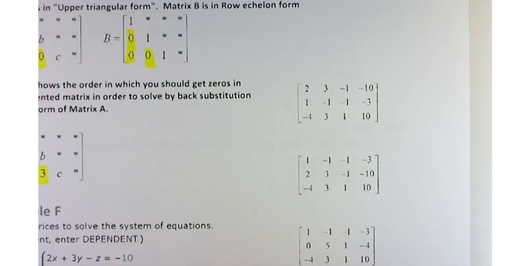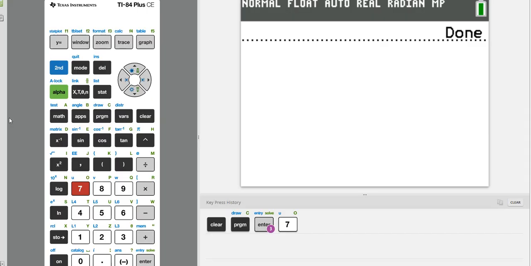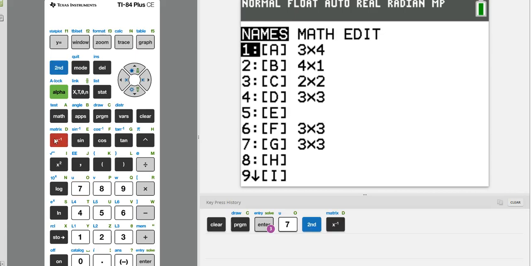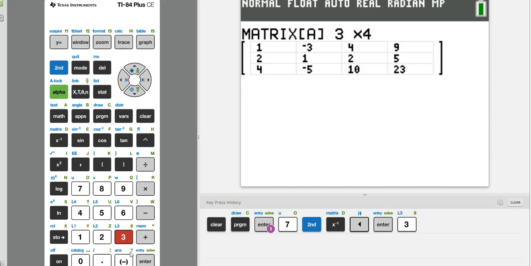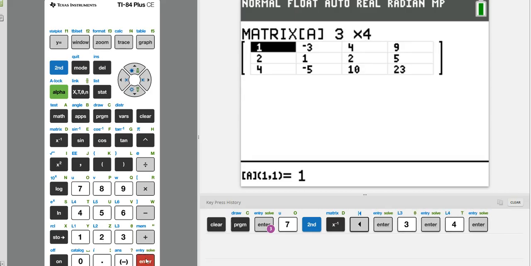So on the left-hand side of your calculator, fourth button down, right above the inverse key, what do you see? Matrix. And what do we have to do to get to the matrix menu? Second, matrix. So second matrix, and now oddly enough, you want to go over to edit first. If there are no dimensions here, that's fine. If you haven't used this before, that's great. Enter 3 by 4. Just type over whatever is there, if there is anything there.